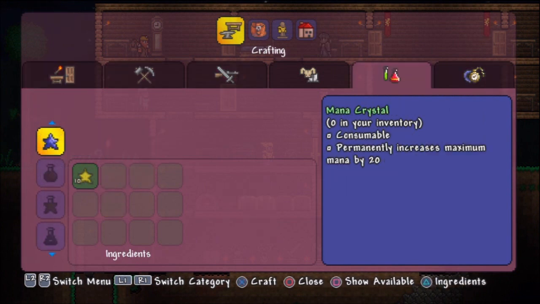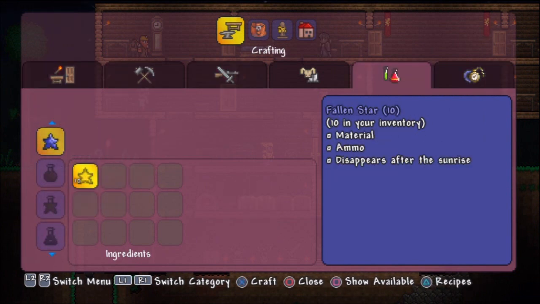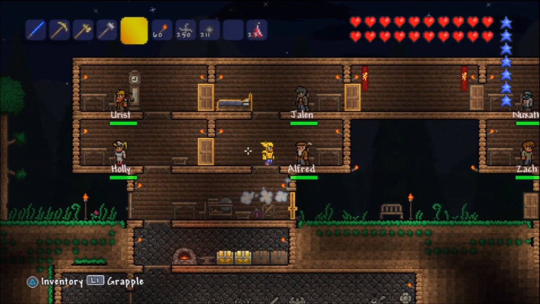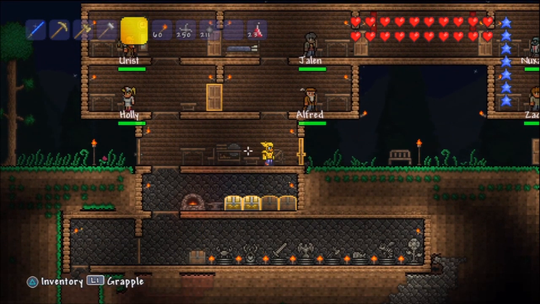So it's what I'm gonna do, and I'm gonna go ahead and make 3 mana stars, because, well, I had all these mana crystals. I had so many stored up, and then I was just like, you know what, let's do it, let's increase our mana by a lot. We are really decked out, but mana isn't gonna help us on this boss fight because I don't have any mage weapons or anything mage related, sadly.